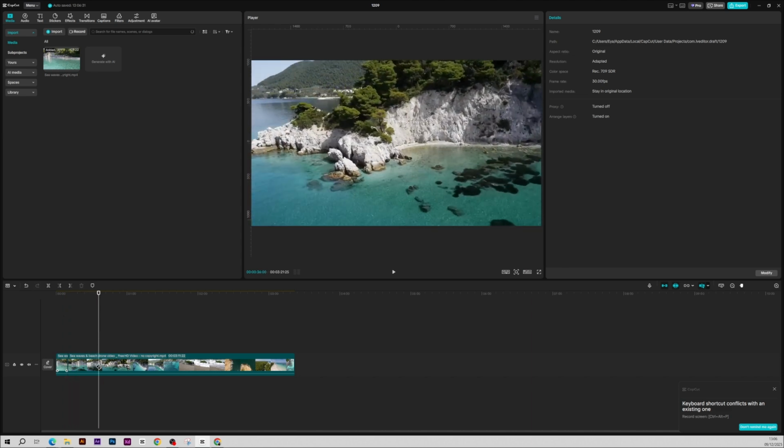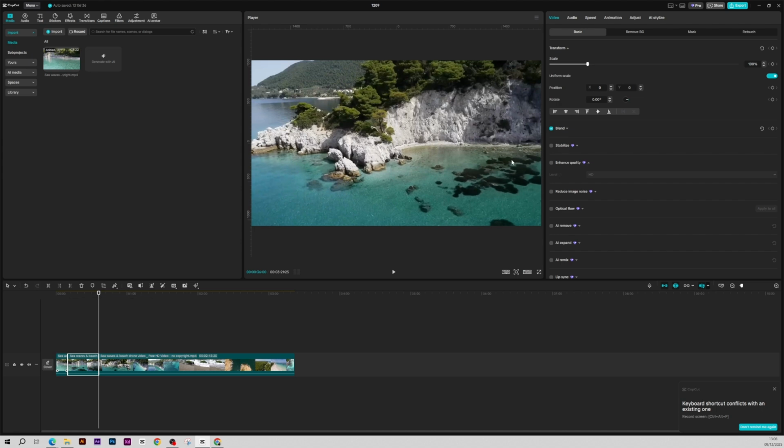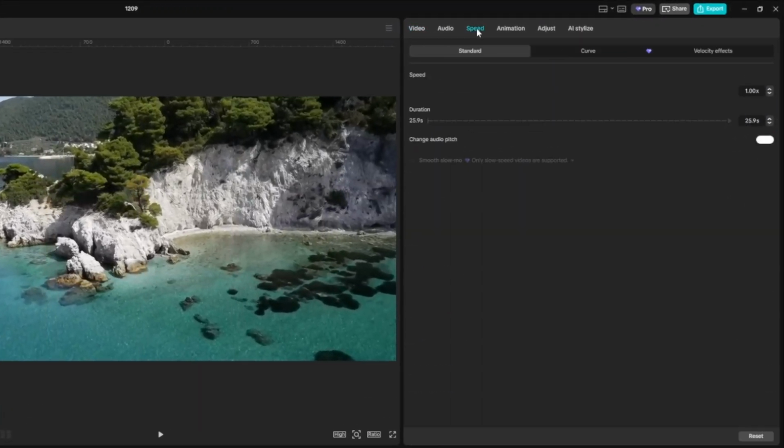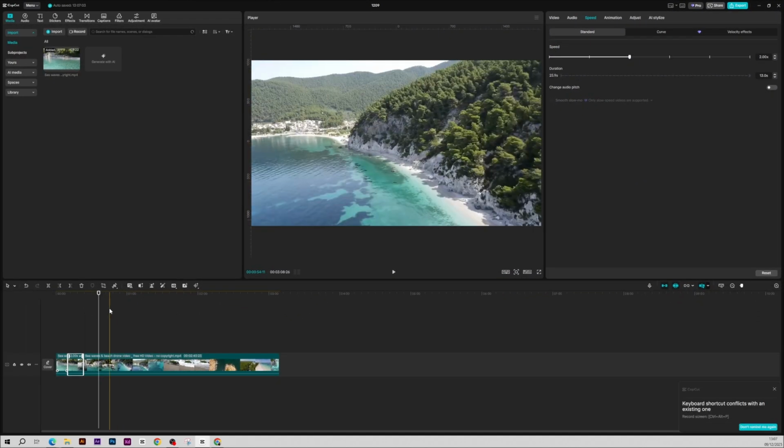Now you can either choose the entire video or just the section you've isolated for speeding up with your selection. Go to the top right corner, click on Speed, and then select Increase the speed as you wish. Here you'll find a slider that allows you to adjust the speed up to a maximum of 100 times. For this example, let's set it to 2 times the normal speed. When you play it back, you'll notice the speed increase at the designated parts.